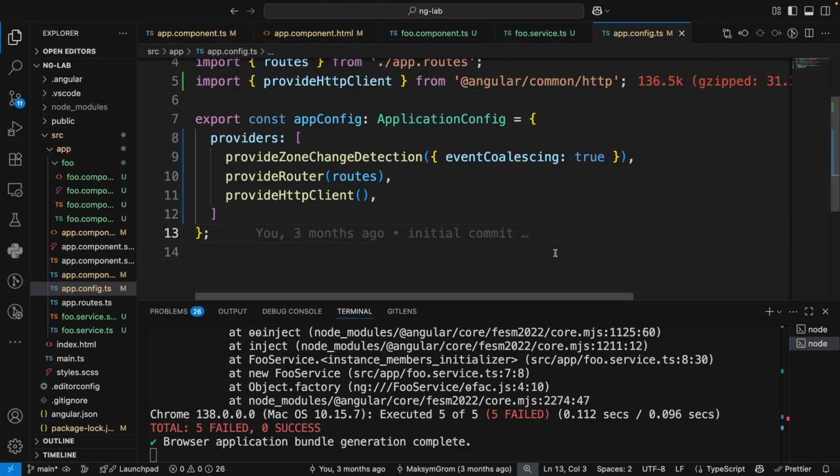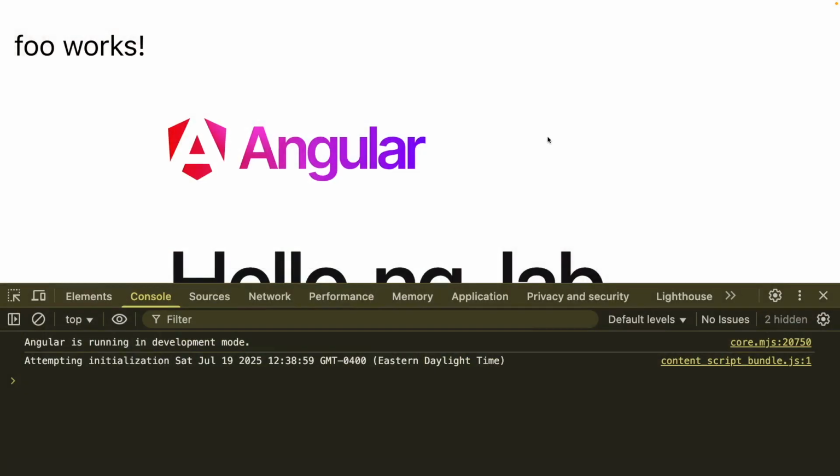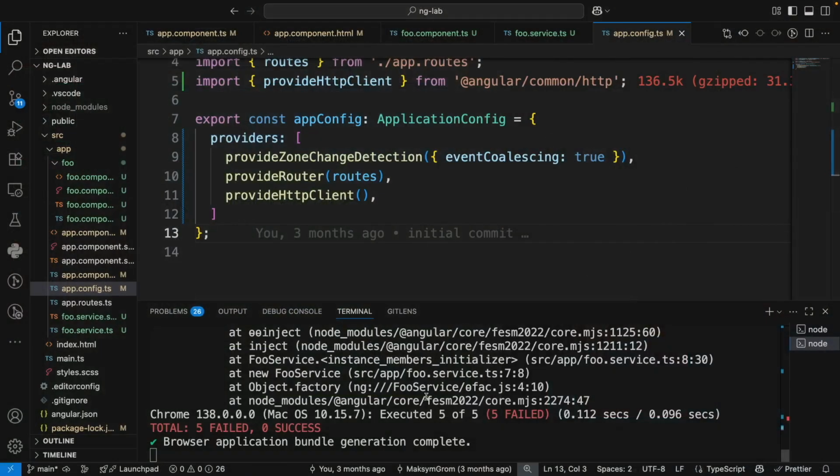It must fix the injection issue. Now it works. That fixes the app, but not the test environment. We need to configure it too. See, we still have 5 failed tests. Even a small service change can break many integration tests.